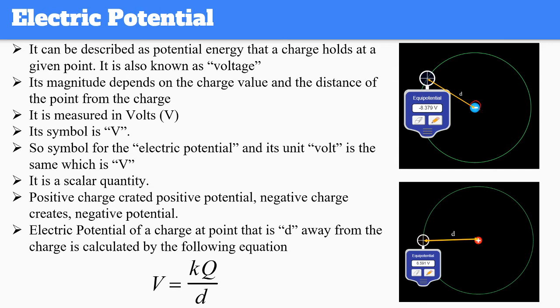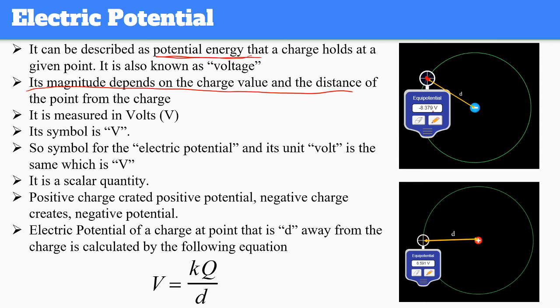So assume you have a charge, and if you have a charge, then this is going to have some potential around itself. So what does that mean? It's going to have some potential energy, and it is going to be able to do some work. Because let's say you have potential energy in regular cases. If you drop an object that has a potential energy, it's just going to start moving, right? So just like this, if you place something at any point that this charge creates a potential, then you're going to observe a movement. And the magnitude depends on the charge amount.